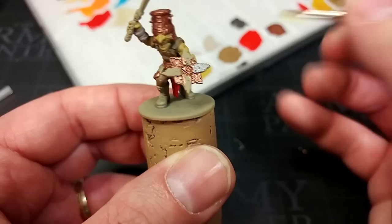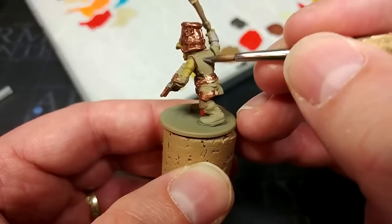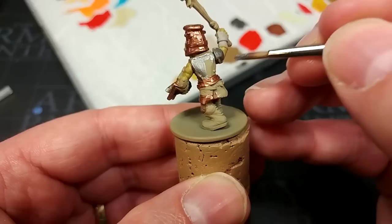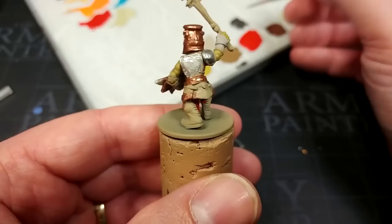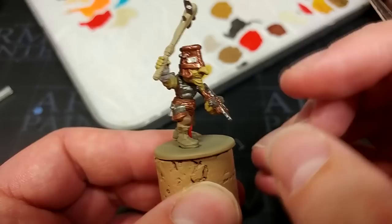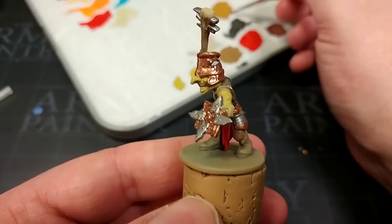Next we're going to paint the silver metallic details. I have Leadbelcher here and a medium regiment brush from the Army Painter. Let's pick some of these panels and paint them in with Leadbelcher — it's up to you what is going to look right. I kind of think that most of this dude's armor looks fairly basic metallic so I'm just going to slap this on most of it including his little shoulder pad. There is nothing to say you couldn't paint these as though they've been painted and lacquered. I'm also not going to forget the nails that are driven through his club — let's paint those too. As well as the shield I've hit a couple of the patches on his helmet, because who wants a hole in their bucket?